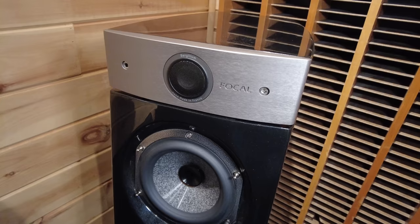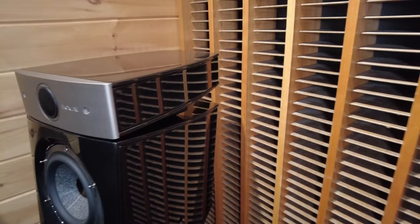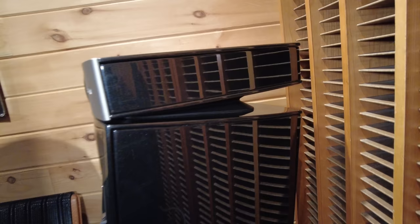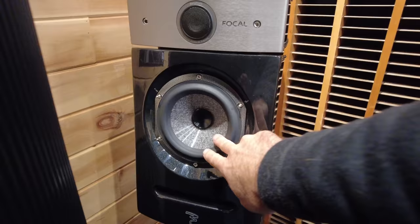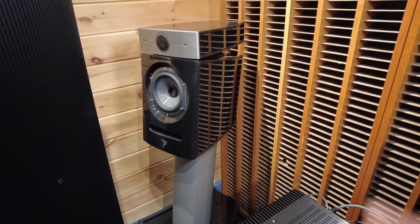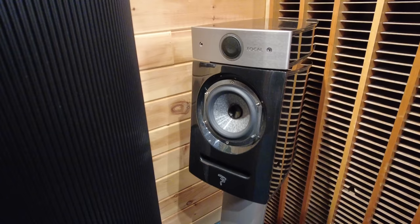And besides a really unique cabinet shape, as you can see, they've separated and decoupled the enclosure for the tweeter from the woofers, which is common throughout the entire Utopia line. This is the smallest one in the line, but it benefits from all the same technology. It has that super interesting woofer material as well as the beryllium tweeter and the aluminum stands. These are finished in a whole gloss black, but have a lot of really cool silver aluminum accents that kind of tones down the size, so it really works well.